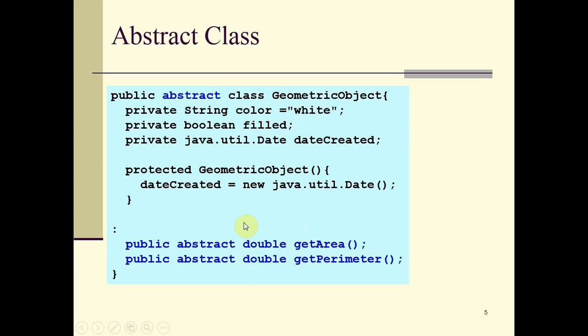Here you also have to have the abstract method. Put the abstract modifier: public abstract something. So if you have an abstract method in your class, then this class immediately becomes an abstract class. If it is an abstract class, then you cannot create an instance of this class. You cannot create a GeometricObject, for example. You cannot do that because it is an abstract class.